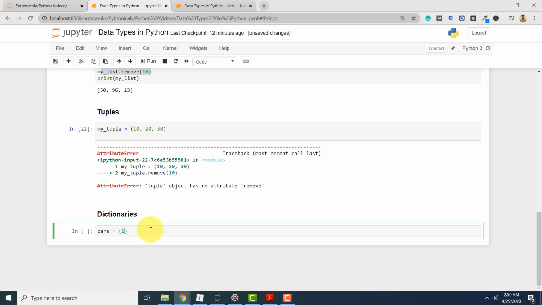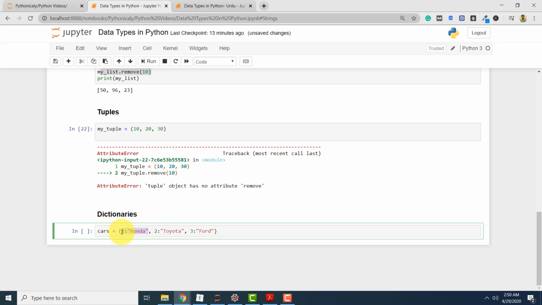So you have a key followed by the value, which is Honda. You can pass any value. I am passing the car names, and then to separate two items you use a comma. Then 2 is Toyota, then 3 is Ford. So here we create a dictionary with 3 items.